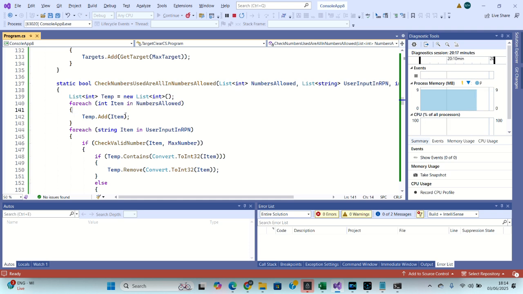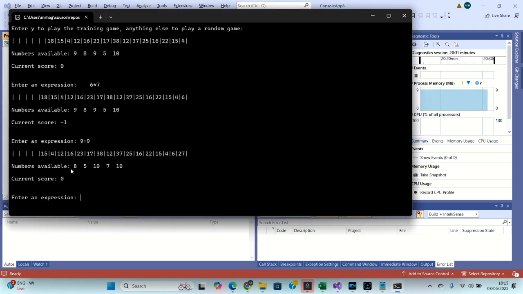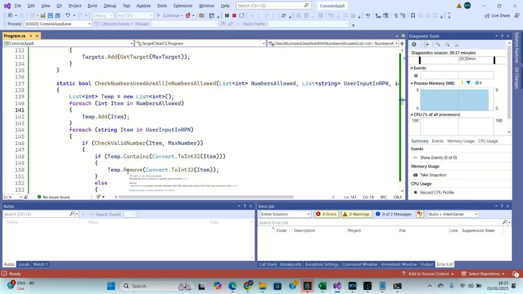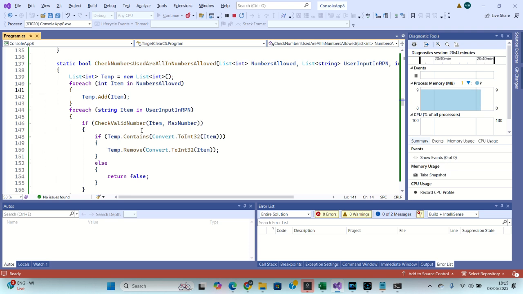Then it adds all the numbers that were in the numbers allowed list to the temporary list, one item at a time. It has to put it into the temp list because you'll see here it goes through the user input.